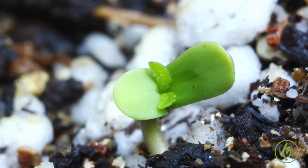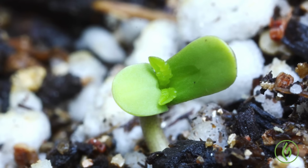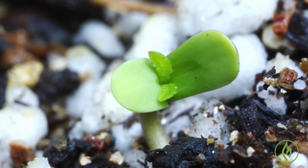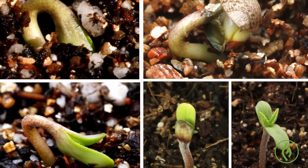Those little embryonic leaves are different from the leaves the plant grows the rest of the time. You notice there's no dentition around the edges. It's completely smooth. And this here just shows you the whole sequence. That's germination.